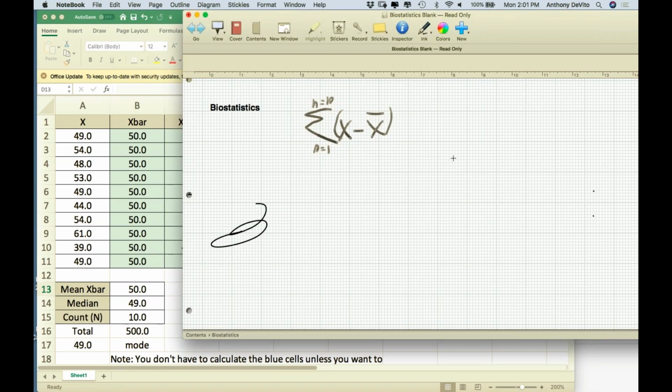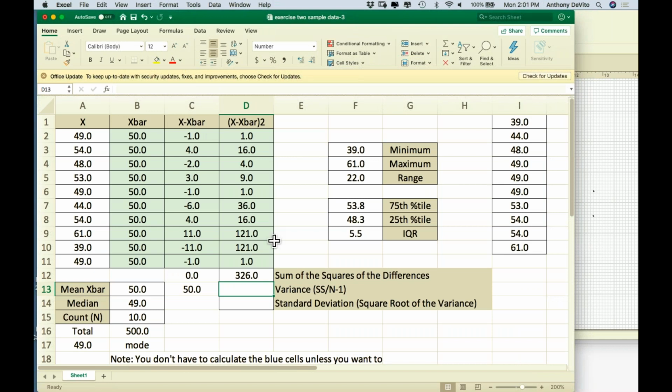I've just taken x minus x bar, squared it, and added those all together. That now is called the sum of squares. Also, more appropriately, it's the sum of the squares of the differences, but in statistical shorthand, people call it the sum of the squares, right? So the sum of the squares is 326.